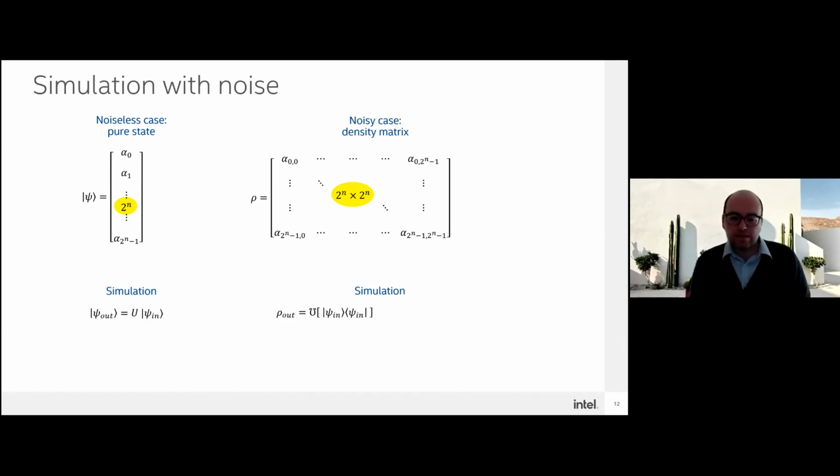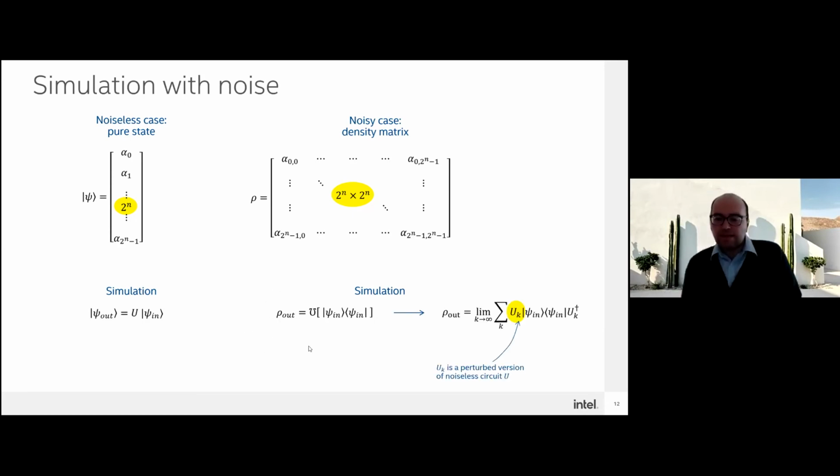So at the bottom, we can see exactly what the simulation will be. You start from a pure state, right? You start with something without noise. You apply this noisy version of the circuit, this U, and you obtain a density matrix in output. But there is a theorem that relates the density matrix in output to an average over multiple realizations of perturbed versions of the circuit U. What do I mean?